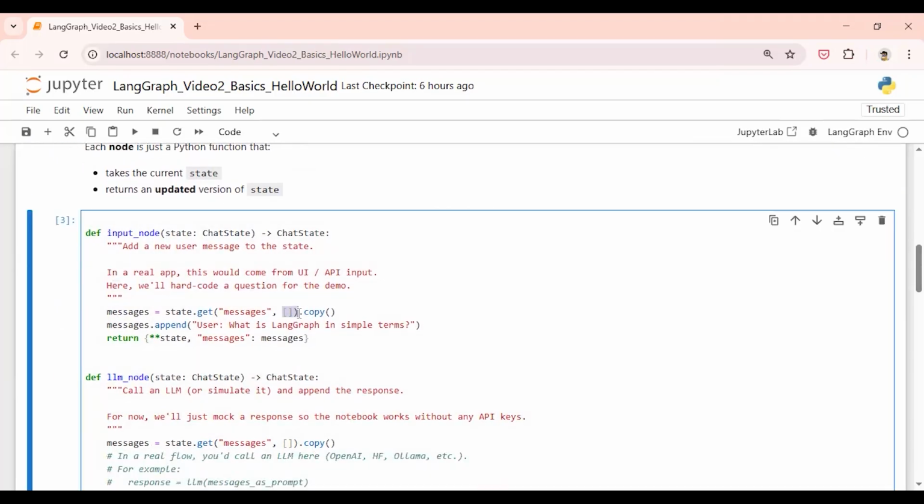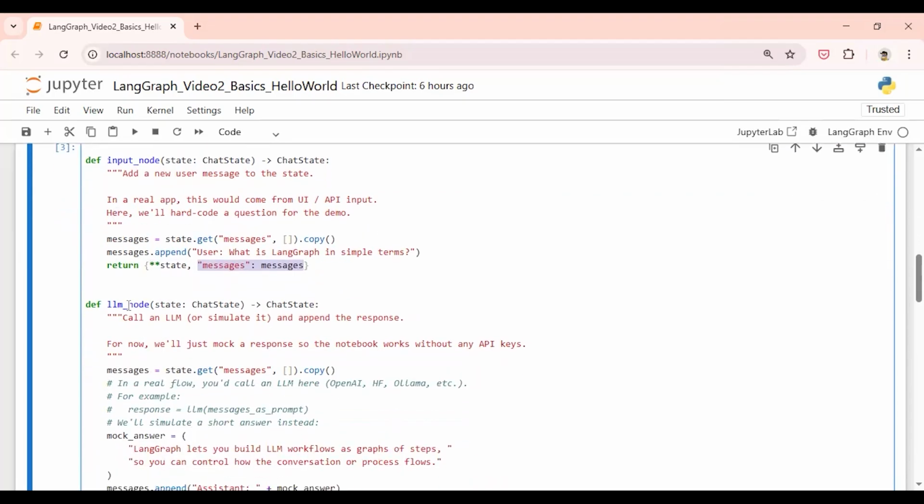So therefore, here we are going to create an empty list. And then we simply append a new user message, which is basically "what is LangGraph in simple terms". So that's the basic user message that we are setting here. And then what it returns is the original state along with the appended messages that we have created. Remember that whatever the previous state was, I'm overwriting the information from the previous state with the new information that we have created here.